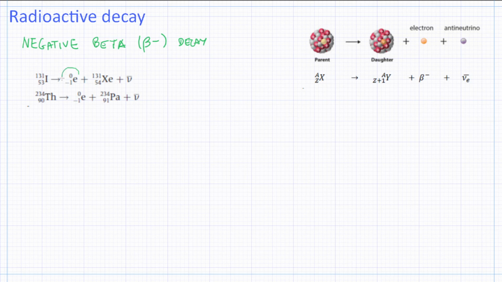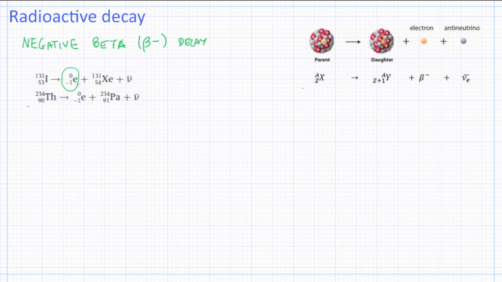So, since it's shooting off an electron, the mass number will not change because the electron has virtually, basically, negligible mass compared to those ones. However, there will be charge. So we can see that the charge was 53, and now that I've got another negative one, I need 54 less 1 to get 53.